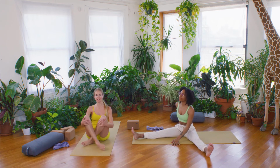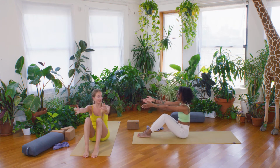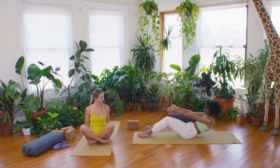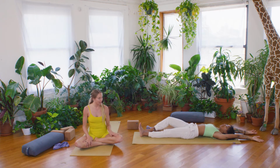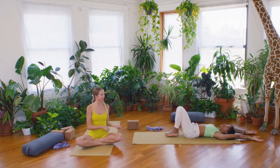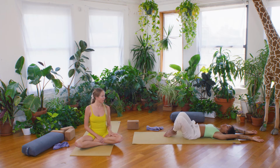Let's close the legs together. Put your feet on the floor. Reach your arms forward and roll down to your back very slowly. Awesome. Put your feet on the mat and just knock your knees from the right to the left. Windshield wiper the knees and flush out your lower back.